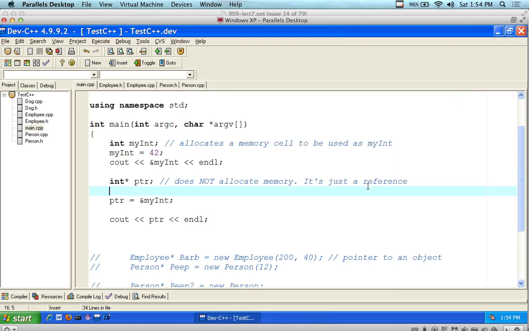Why do we want that? Because now we have two things that point to the same memory address. So now I can dereference PTR when I use it and follow PTR and have it equal to something. And then it changes for PTR, but it also changes for my int. As an example, we'll leave this here for a second.